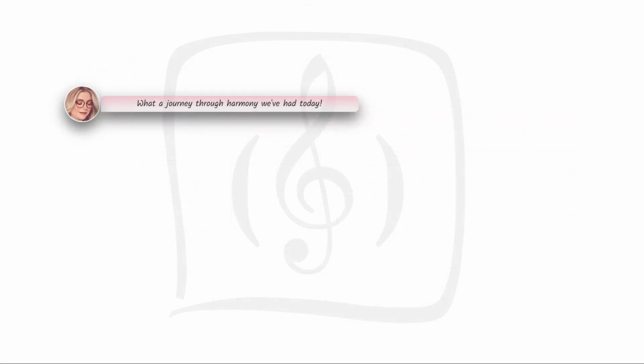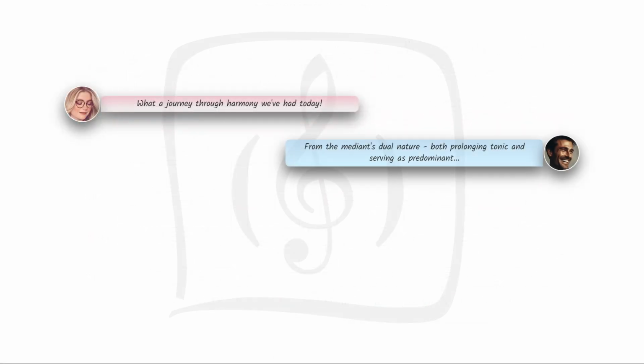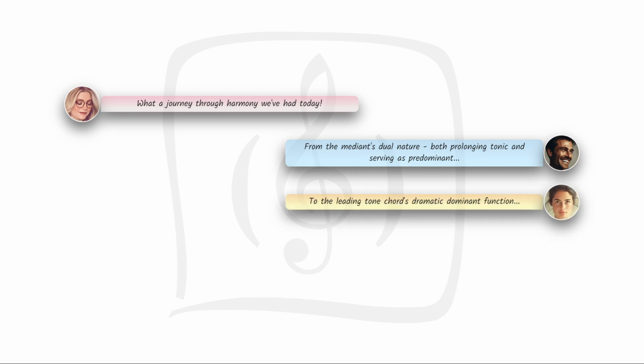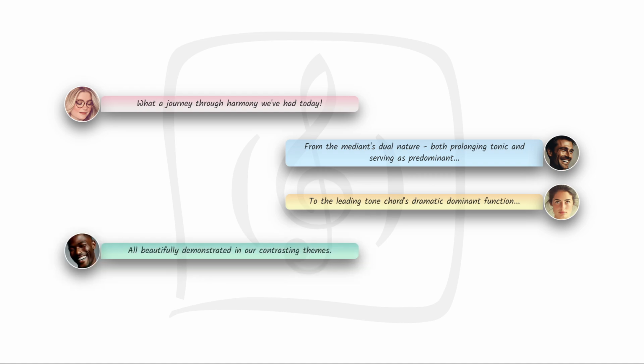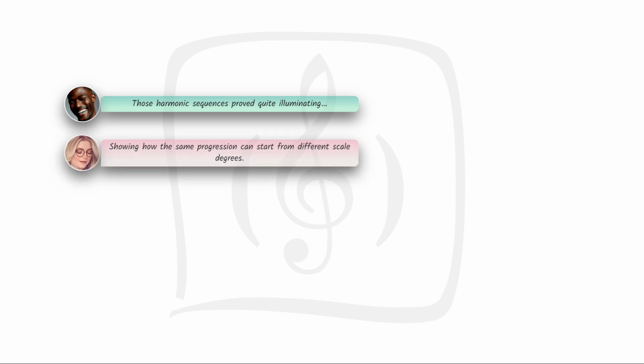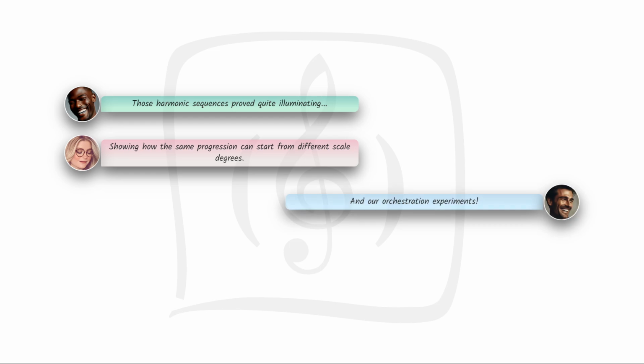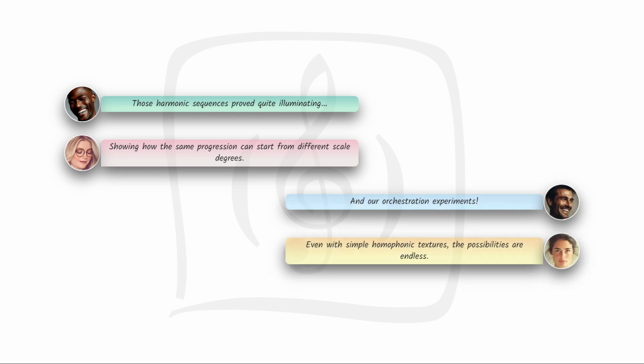What a journey through harmony we've had today. From the mediant's dual nature, both prolonging tonic and serving as predominant. To the leading tone chord's dramatic dominant function. All beautifully demonstrated in our contrasting themes. Those harmonic sequences proved quite illuminating. Showing how the same progression can start from different scale degrees. And our orchestration experiments. Even with simple homophonic textures, the possibilities are endless.